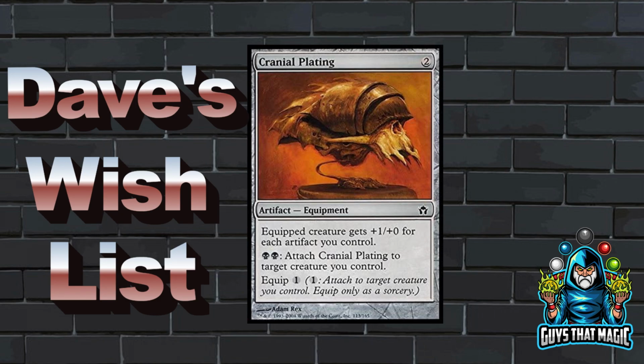You can pay 2 black mana, and you can attach Cranial Plating to target creature you control, and you can actually do that at instant speed. Or you can pay 1 to equip it to a creature. It's very cheap. It comes down early. It's very easy to equip. You can equip it at instant speed, which means that it makes blocking very difficult for your opponent. And if you are playing a deck that likes cards like Vault Scourge, where you're just dumping a bunch of artifact creatures very quickly, Vault Scourges and Ornithopters and stuff like that, Cranial Plating does wonders in those decks.